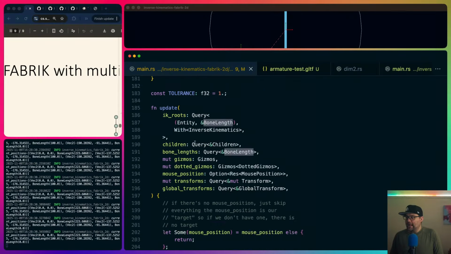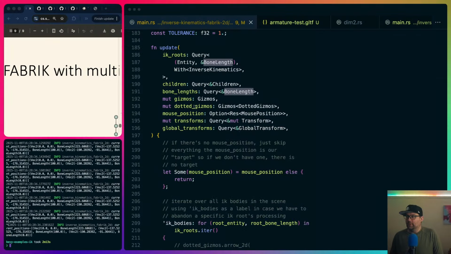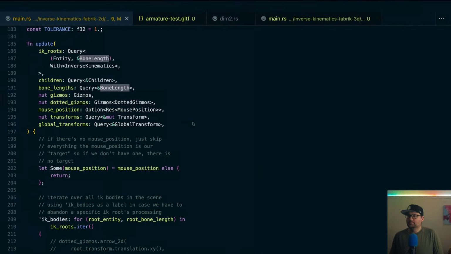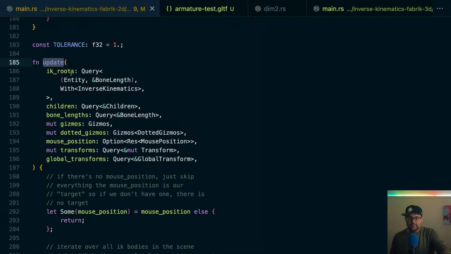So if we go down to the actual thing that's running, this update system does everything for our IK. So we use inverse kinematics to query for bone lengths for the roots. And we have a bone length query, but that's it.